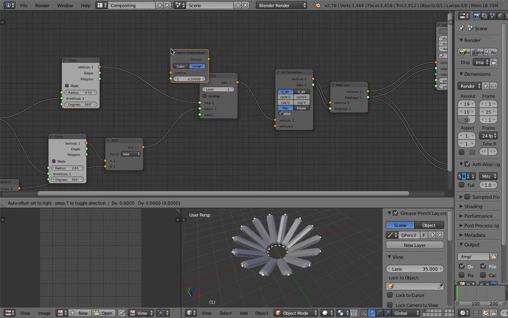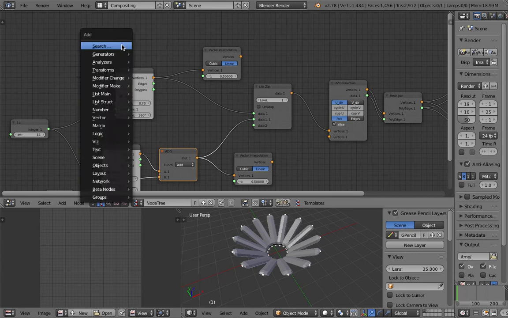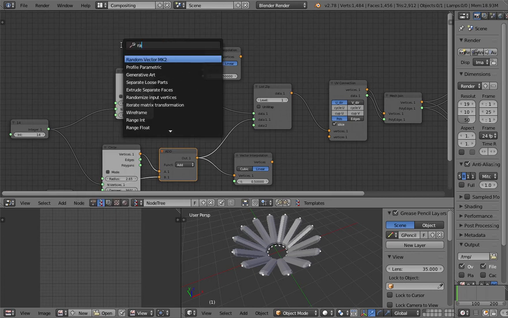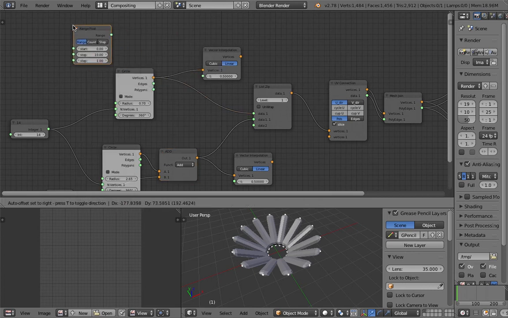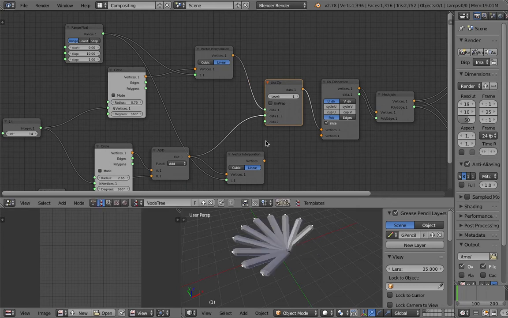So if we add a factor interpolation and plug in the vertices there, same with this, same thing with this guy. Plug in there, and the T is gonna be range float. Plug that in, and that in, and then plug this data in there.